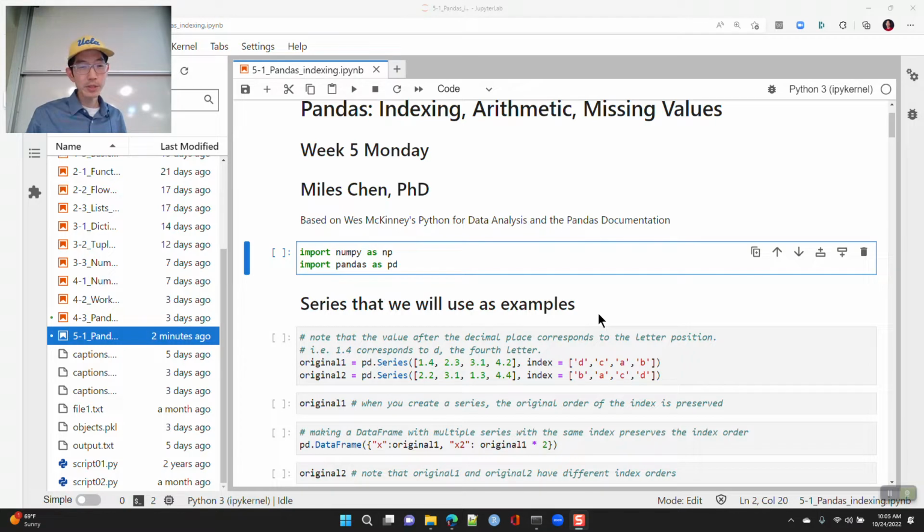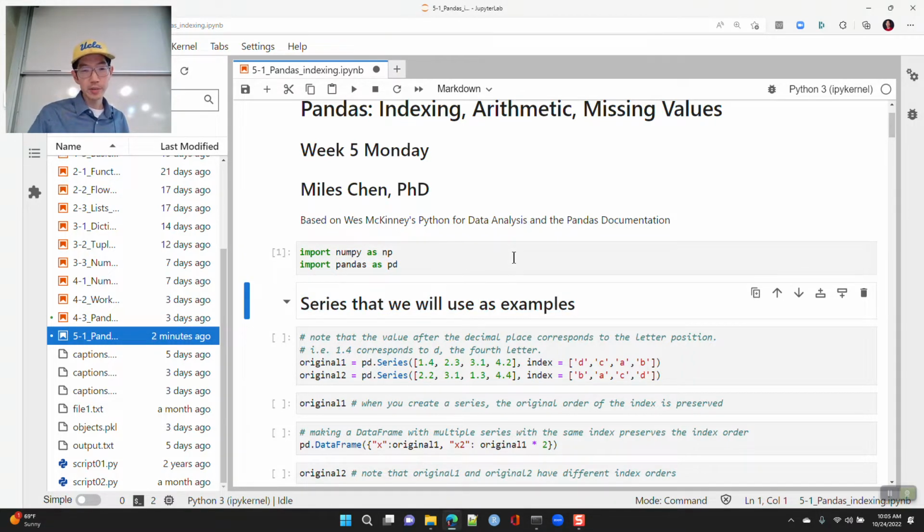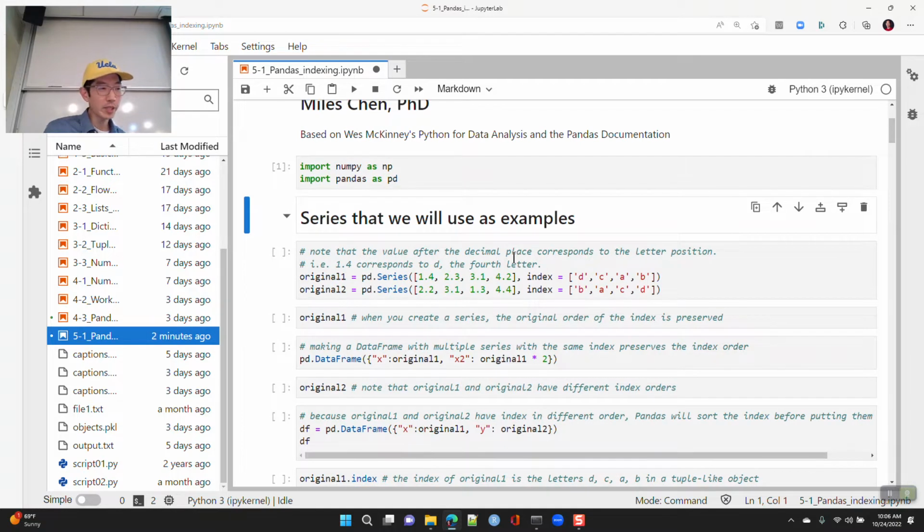Now, one thing that separates pandas from, say, R, even though both have data frame structures, is that in pandas all of the things have an index argument. The columns are stored in structures called series, and the series will have an index.